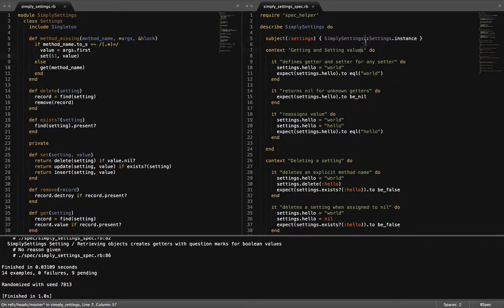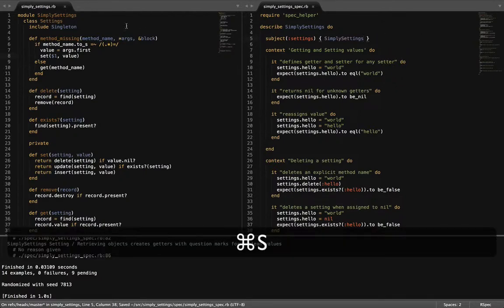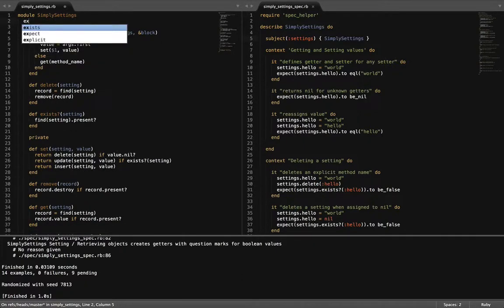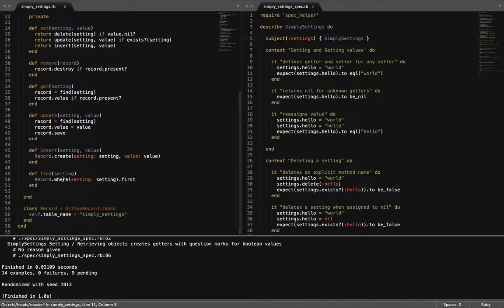So what I'm going to do is get rid of this here, and instead of using class settings and including the singleton module, we'll just have a module that extends itself so that all of these instance methods are then added as module methods.